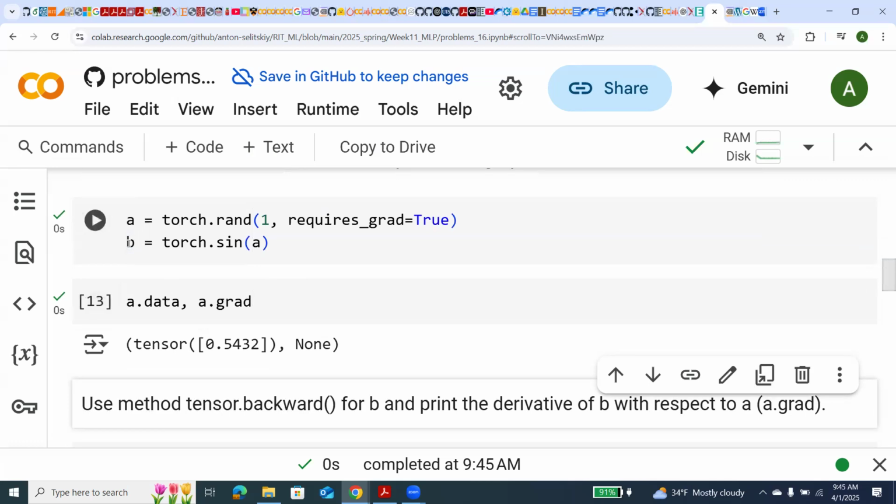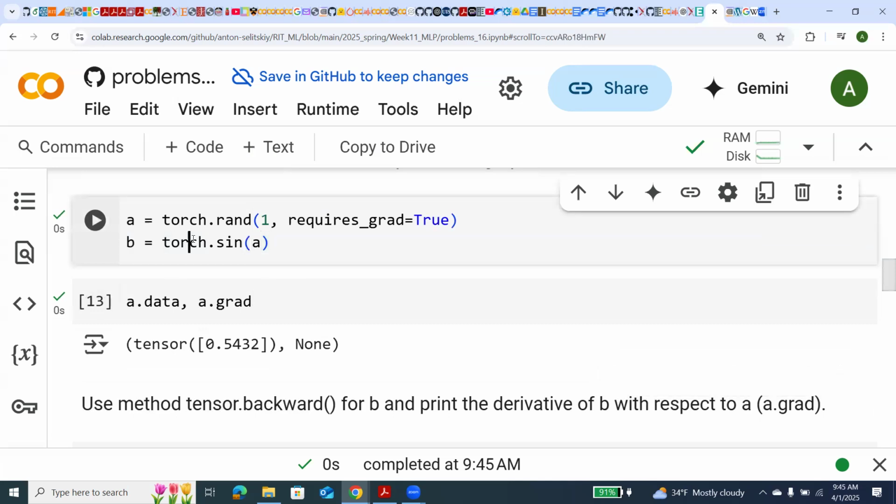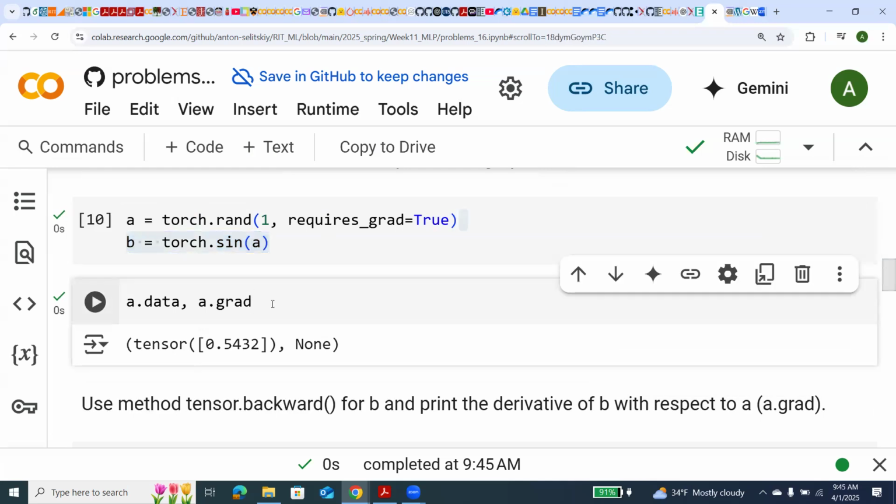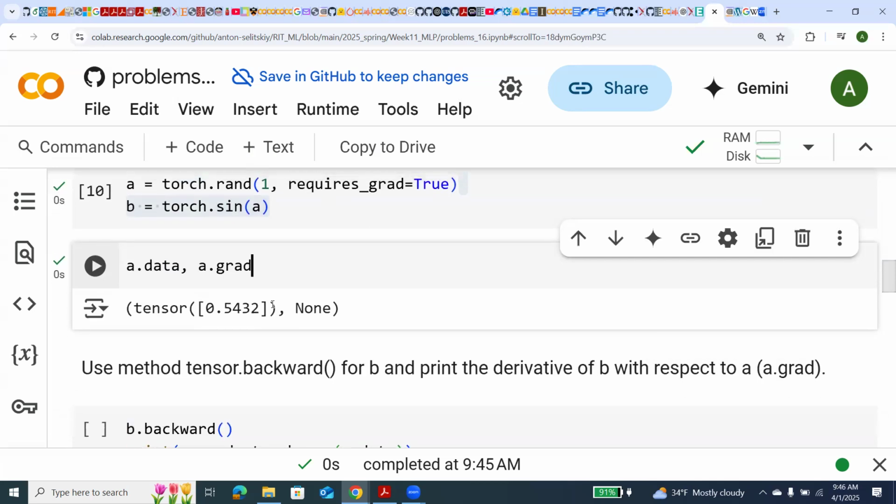So when we calculate the function, b is a function of a, and it's a computational graph. PyTorch knows the derivative of sine.